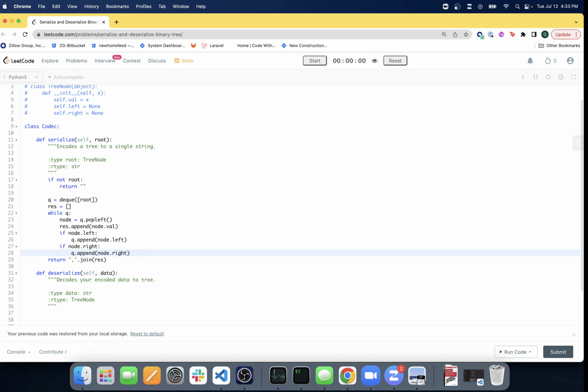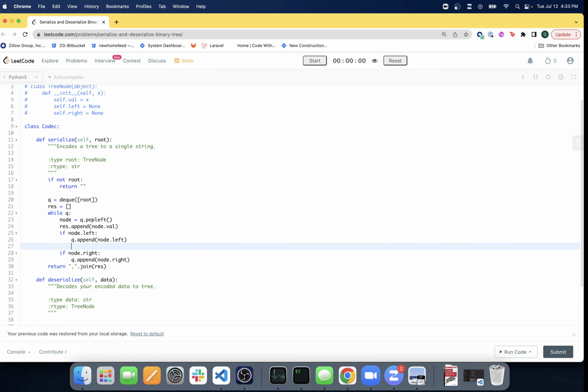But one thing that I forgot is that if we do not have a left child, then we actually have to append a null, because if we don't include our nulls, we don't know what our empty nodes are.